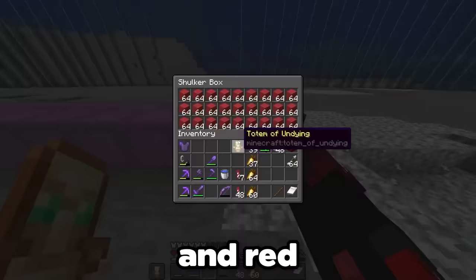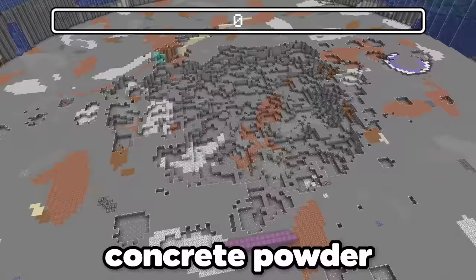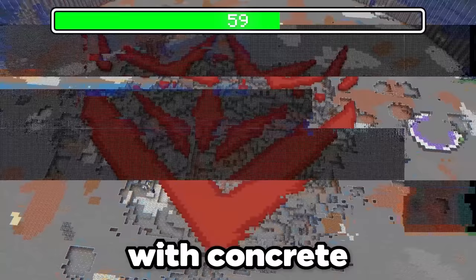Next up, I'll grab some gray and red concrete powder, and I'll cover this entire circle with concrete, putting my logo in the middle, because I thought it was a nice touch. And you know, branding's important.